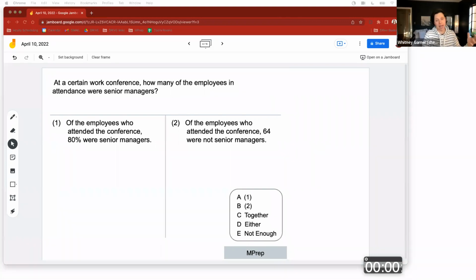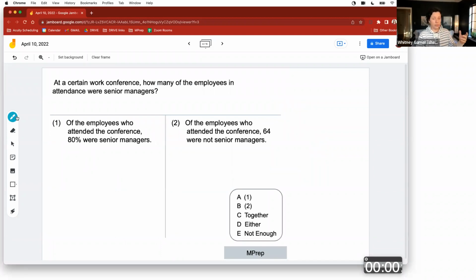So my steps, the way I move through all data sufficiency questions is as follows. I will start on the top of my T. So if this is my little generic T, I'll start on the top left with facts. I will then write my question. I'll be very specific about it. And then I might rephrase, meaning translate a little bit. And that's one of our big steps tonight, to rephrase.